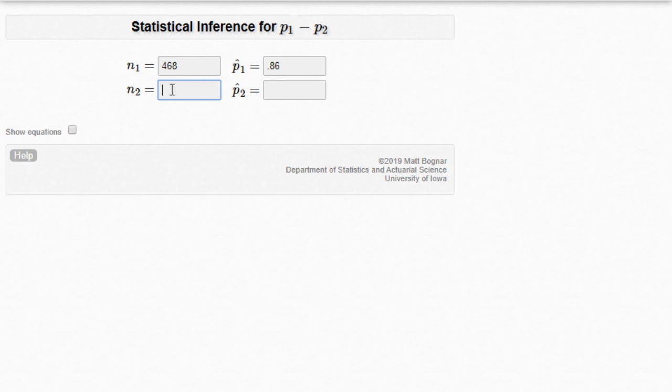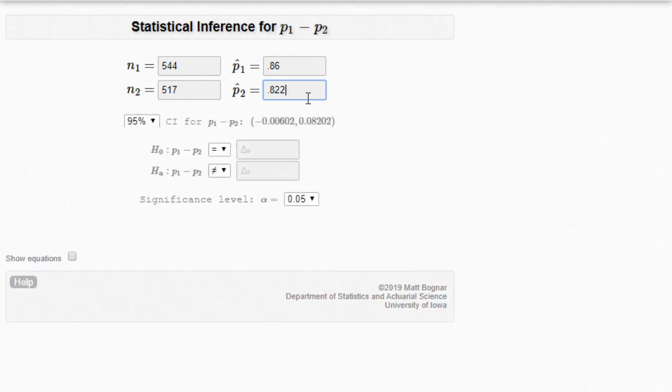And the other sample, 517, and based on the problem, 0.822. Hit enter, and it calculates a confidence interval. It's not the exact same confidence interval that we just got. It's an approximate confidence interval for 95%, but 0 is still in the interval. And because of that, we cannot be certain that Harden is better than Westbrook.